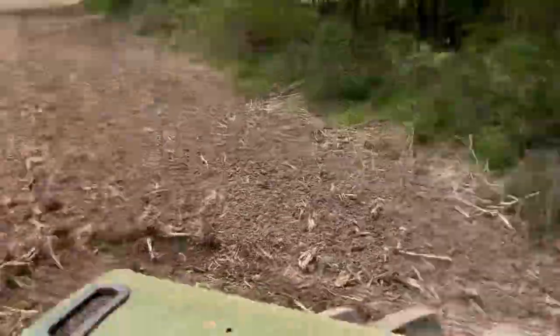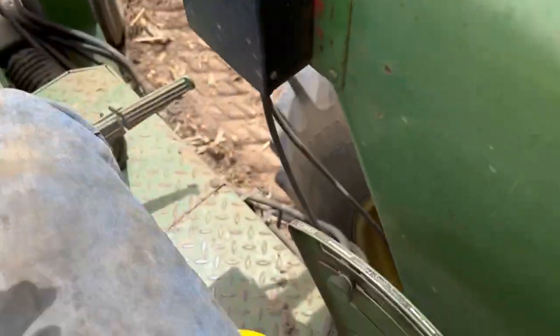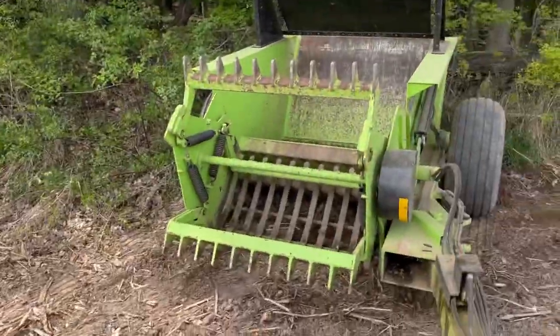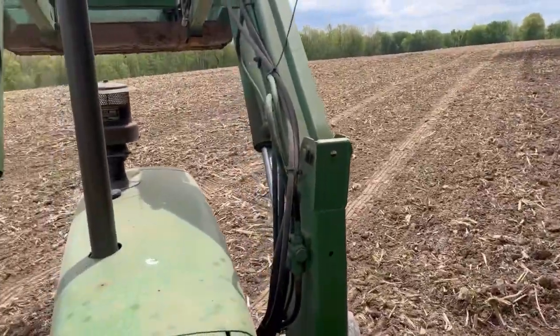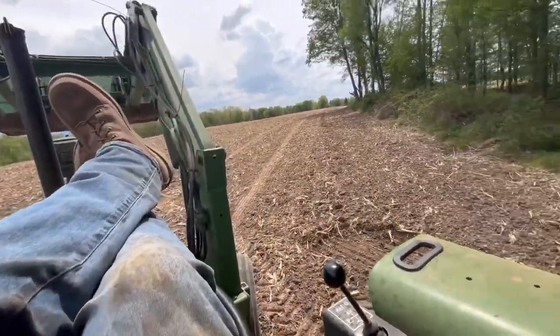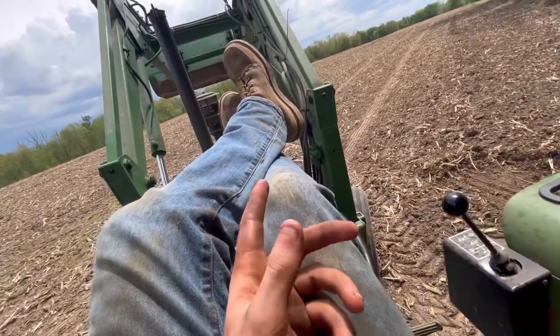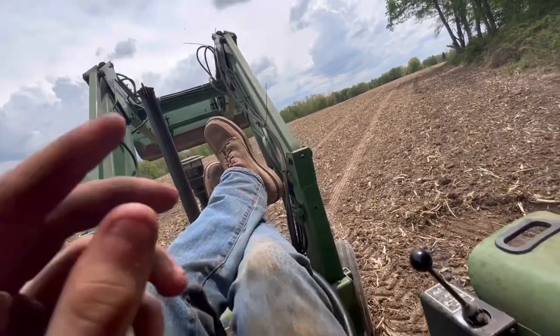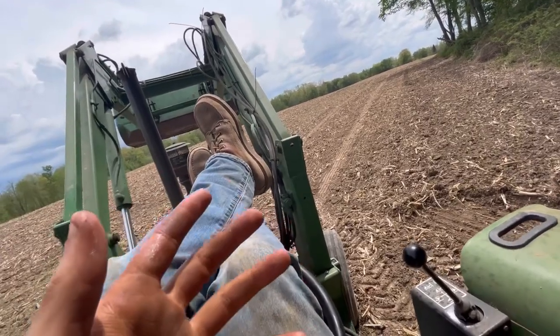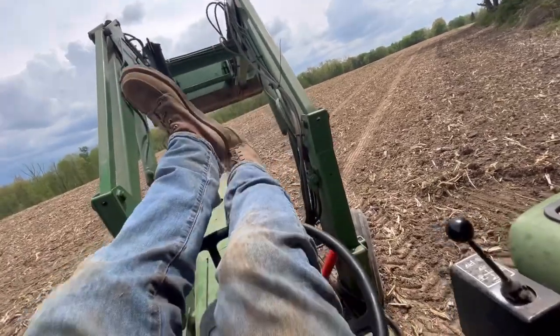I think we are out of hydraulic oil. That grapple the other day had a leak on it. The loader doesn't want to lift up. Today has been one of those days - out of hydraulic oil. It was full yesterday, and the only thing we used this on was that grapple, so that grapple had to have had a leak. That is why you check your oil every day. Usually I do, but we were kind of in a rush today.